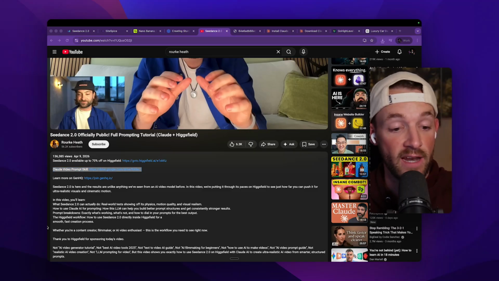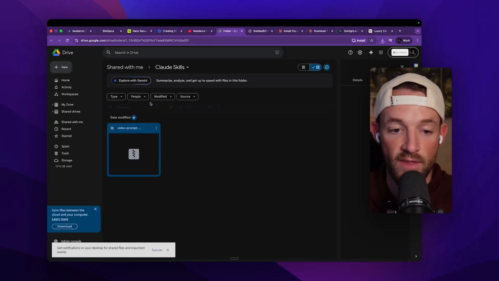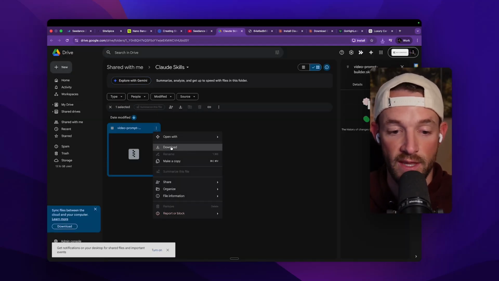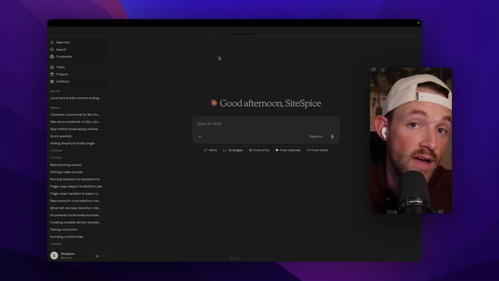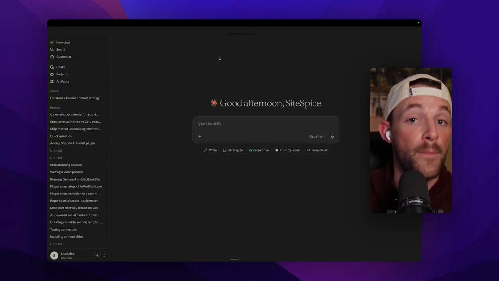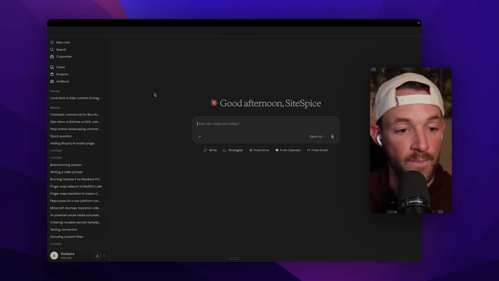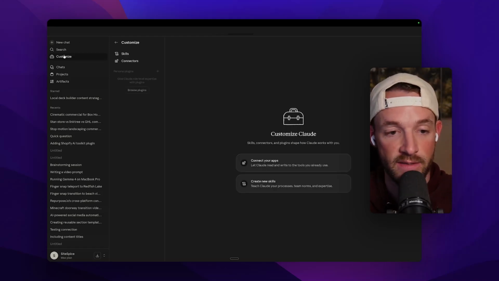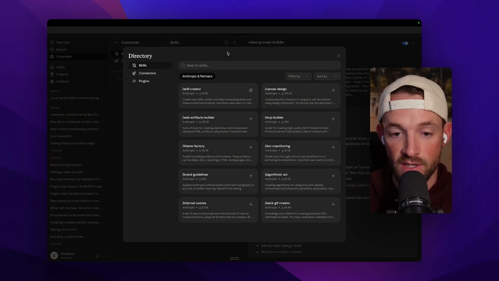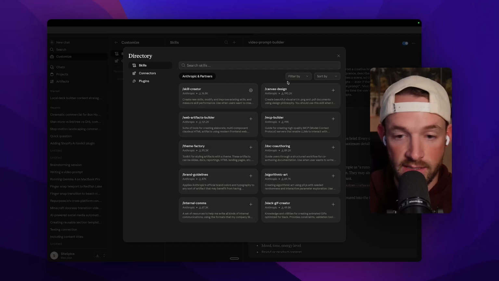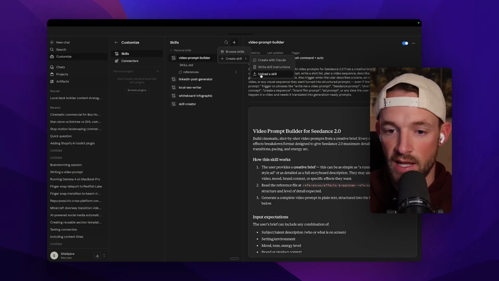Now, if you do need help setting that up, all you're going to do is click on his link here, and that's going to pull you into a Google Drive, and then you're just going to download this file here. Once you have that downloaded, you're going to come into your Claude desktop app, and if you don't have Claude desktop, just go to claude.com/download, and you'll be able to download this for your computer. Then you can come over here to customize, and then you can see skills, and then you see this little plus button up here where you can browse skills, and then you can add in a skill right in here by doing create skill and then upload the skill.